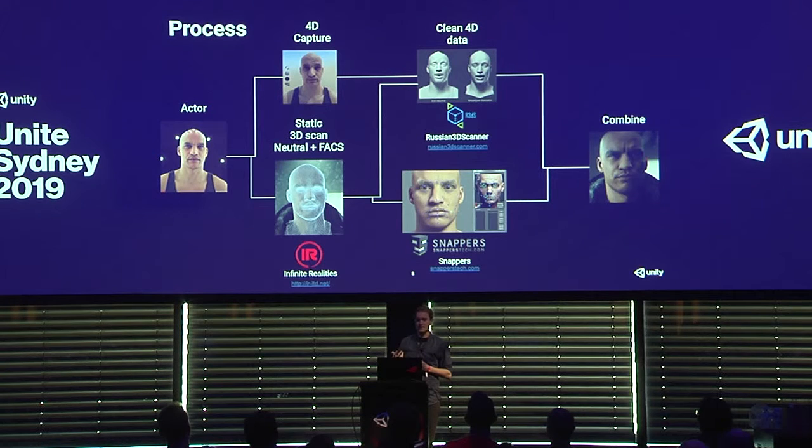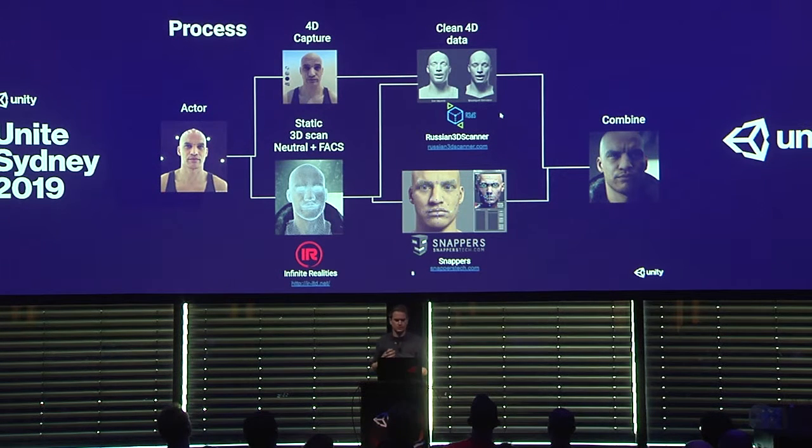And the reason why they did this is because the 4D capture data basically doesn't get you a lot of the specific pores or specific texture data. Again, photogrammetry isn't perfect. You scan and you get the shape of the object, but you still get some fuzziness. They didn't want a fuzzy face. So using these FACS poses, of which there are sheets and guides, they were able to get all that extra micro data.